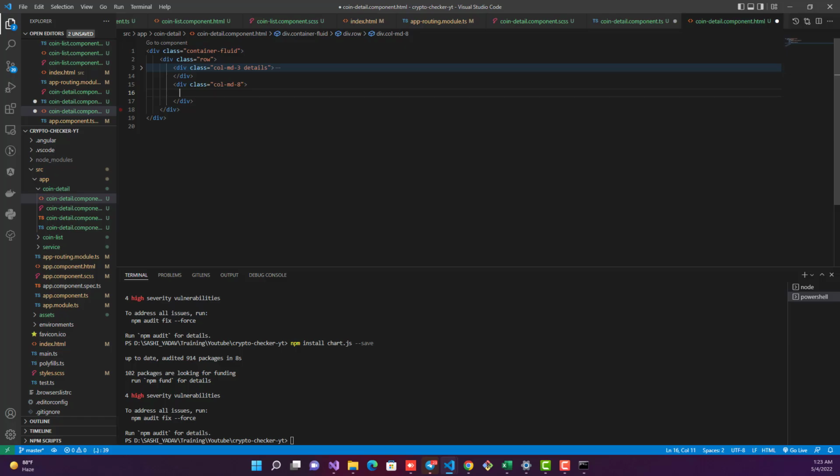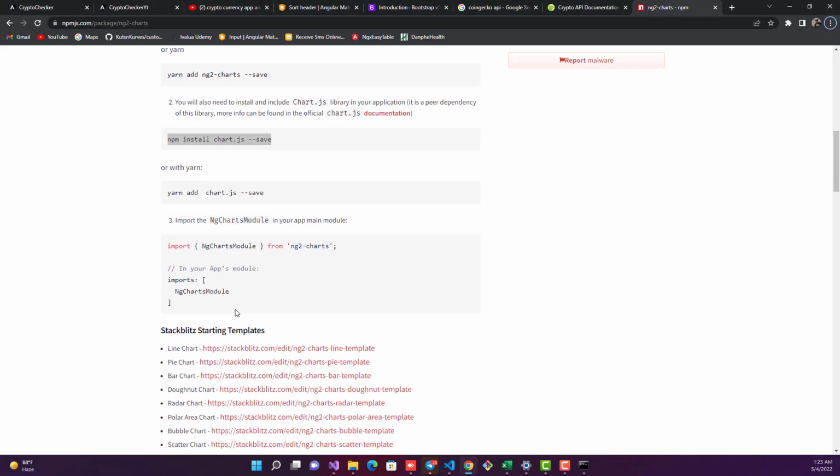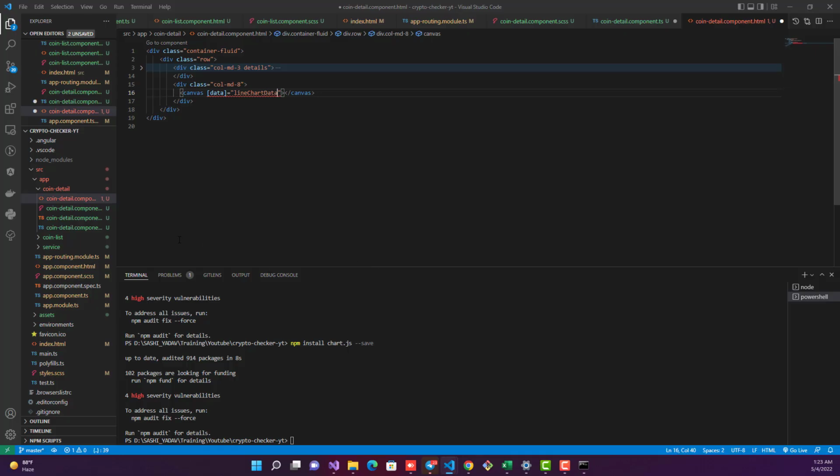So what is that canvas? Canvas is nothing but your options and stuff like that, whatever we will be using now. For example, the chart will be rendered in a canvas, but we need all those data, right? So we need to have the data, which is nothing but your line chart data. Okay, so this is line chart data. You'll see there is an error, so how to fix it? Very simple, you just have to follow the procedure. You just need to import, that's it. Once you import this, things will be easier.